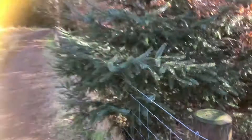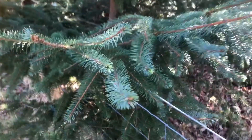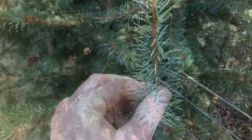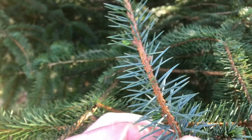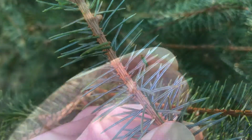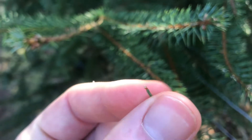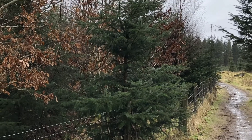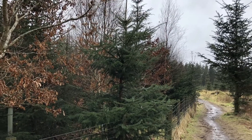So this is the first tree I found. The first thing I noticed is how spiny and sharp the needles are. Looking closely at how the needles grow, I can see that they grow as single needles on short brown pegs, and I can roll the needles between my fingers easily. So it grows singly and the needles are spiny and sharp, so it must be a spruce.